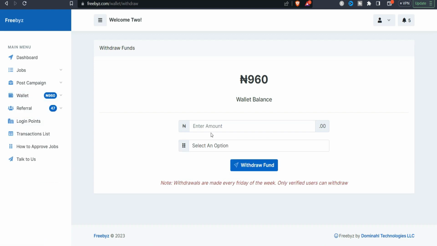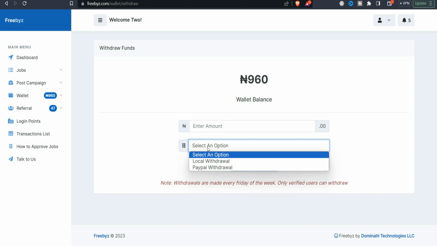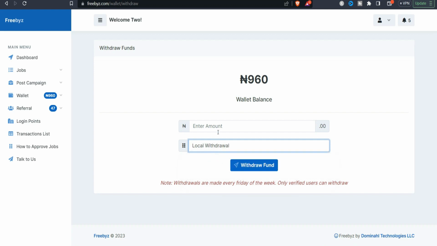Okay, note: withdrawals are made every Friday of the week. Only verified users can withdraw. So verified user, or upgraded user, I guess. You can put in everything here. So let's try 960 and click withdraw funds to see how it looks, so we can know what to expect when we are trying to withdraw.